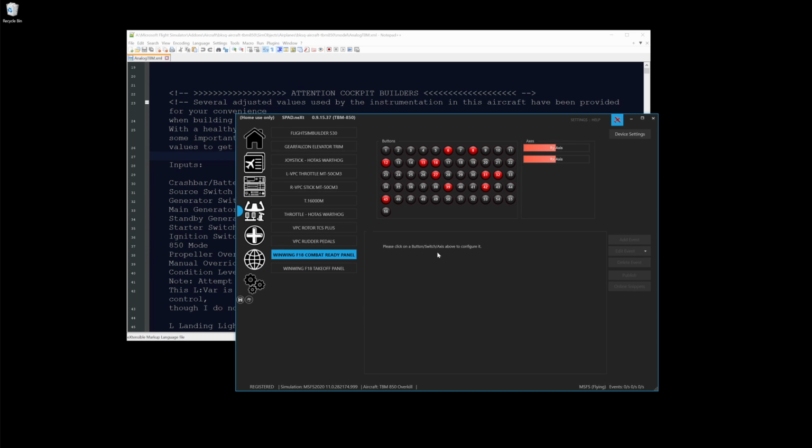Maybe this one here. We could do, again, nav, strobe, taxi, landing, and pulse. And that would still leave us a couple of extra switches. I'm not sure what I would do with those, but we'll figure that out later. Let's go ahead and use that one. We'll use that one for now. Oh, you know what? Actually, this is kind of cool. Maybe we'll do these.